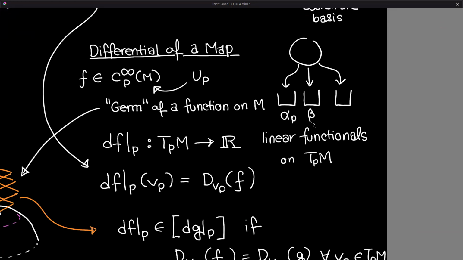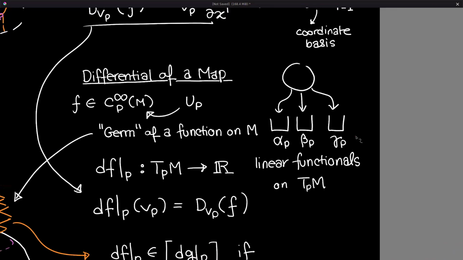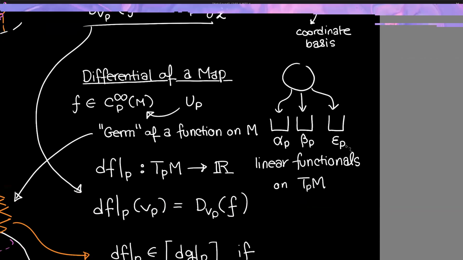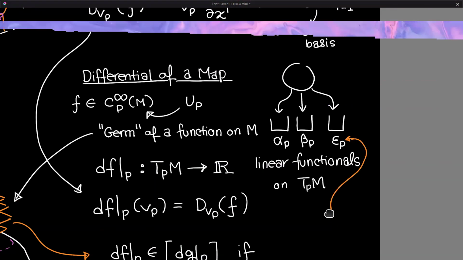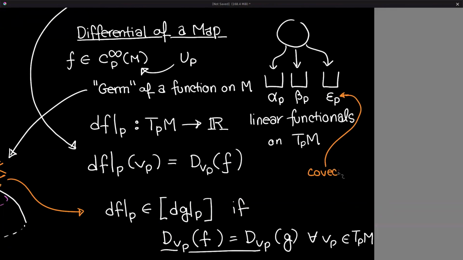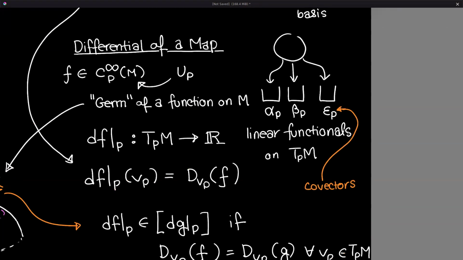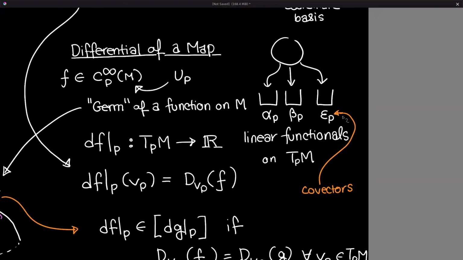Okay, so then there we have beta p, we might have gamma p. Don't confuse this with the curves. In fact, let me just call this something else. Let's call it epsilon p, I suppose. We can't use delta. Delta is something else. And these bins, just like the bins in the vector space example, these are the covectors. Or rather, sorry, these are not the covectors. These are the functions, and associated with each of these bins is one covector.